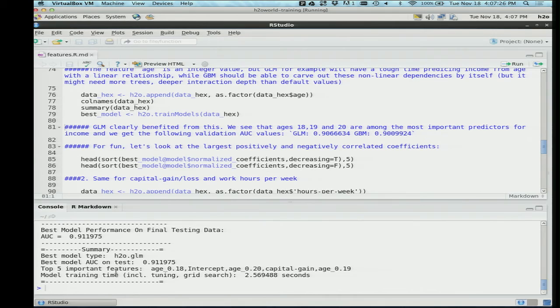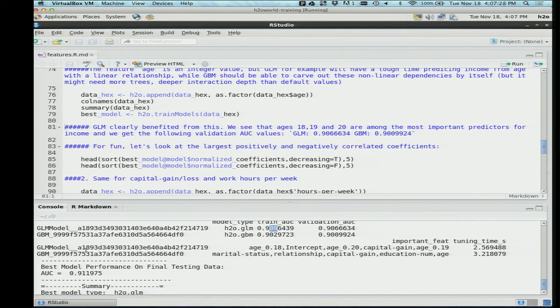Let's go look at what the top important features are for GLM here. GLM is the upper model. These are the features that matter the most. Okay? Now that we gave H the as factor treatment, it became a factor, which means age 18 and 20 and 19 actually matter. And it looks like that they're not making as much money as others because their coefficients are actually negative.